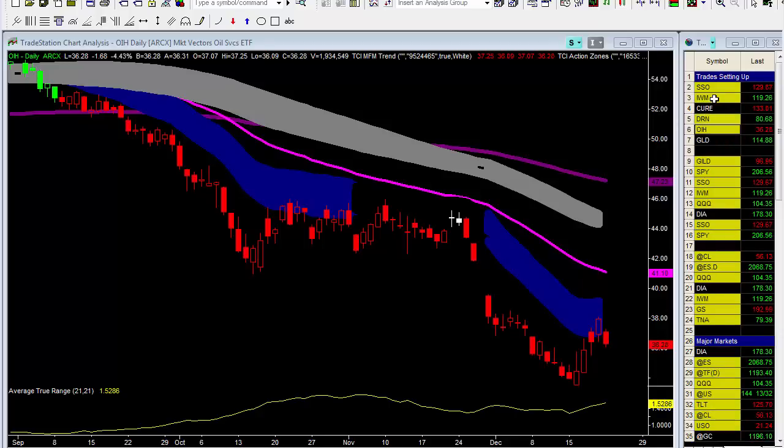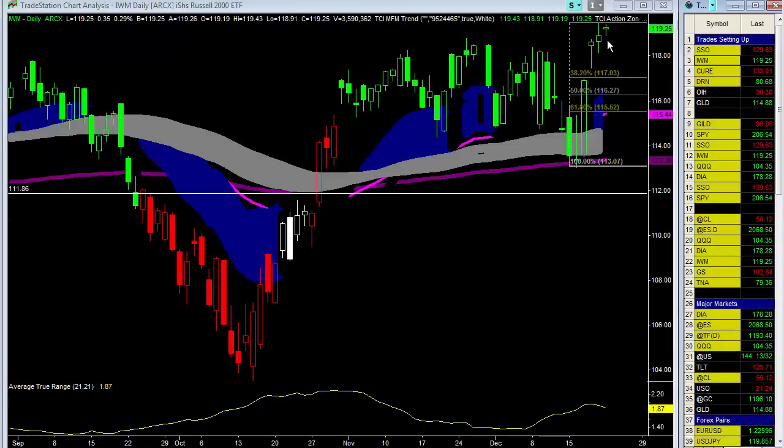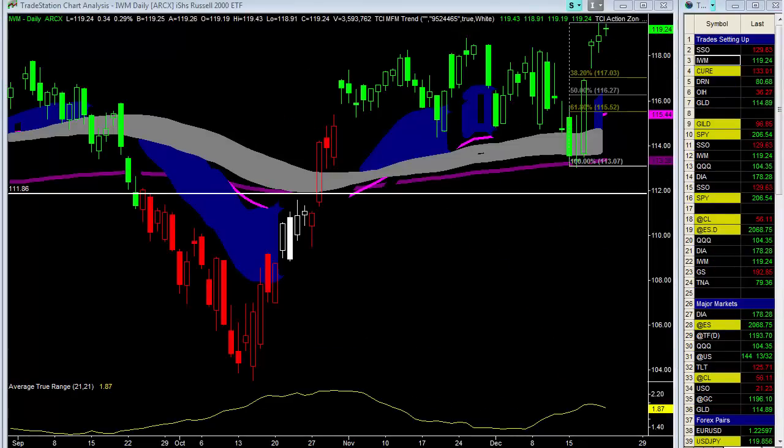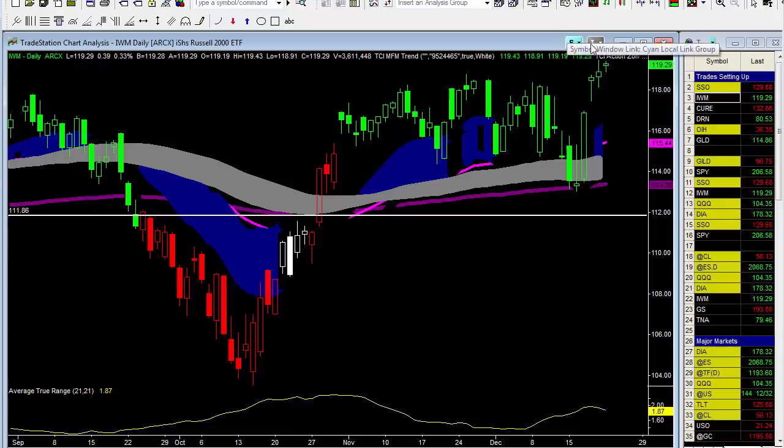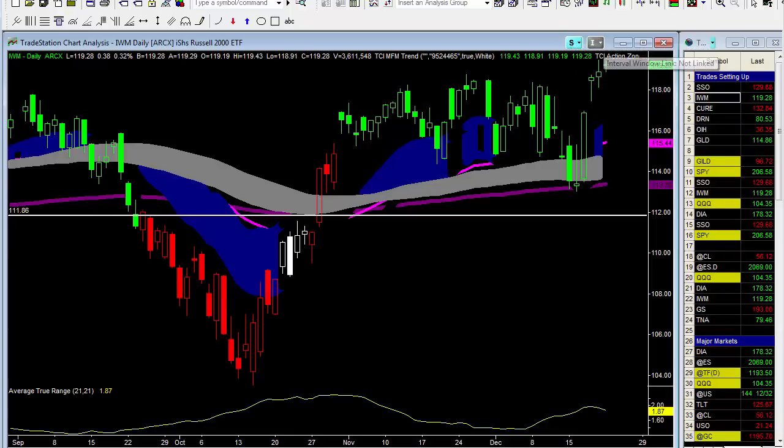Okay. So the IWM, I've been calling the IWM to move higher, and this was a good trade. The market took out these highs, so we had some consolidation in here. We broke down through the low of the consolidation right in here, but as you recall, the market stopped right there precisely at that 200 exponential moving average, okay, and bounced right back up.